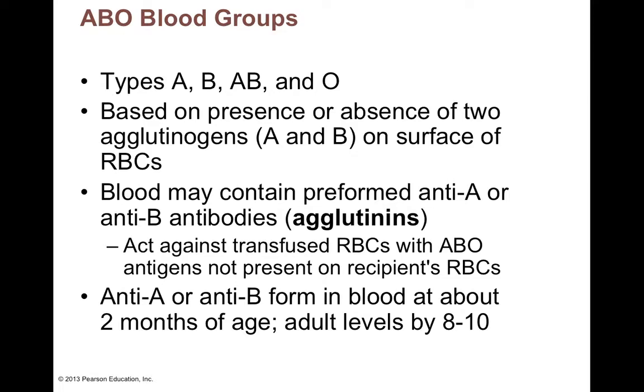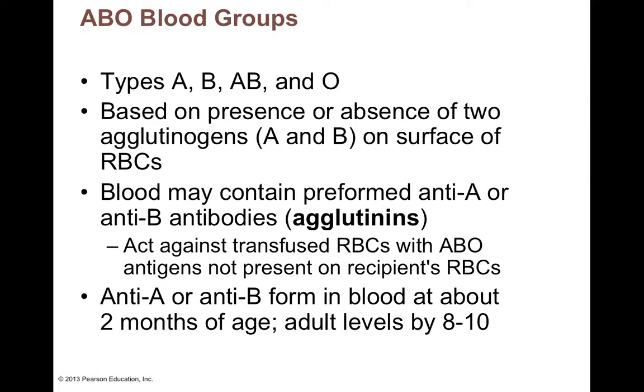And then O is not an antigen. That's important to know. For O, even though it's another letter, O just means the absence of A or B, right? So there is no O antigen. It's just the absence of A and B. If you say you have type O blood, you're not saying that you have O antigen. You're just saying that you don't have A or B. That's what O means. O is more of a placeholder here, and it just means the absence of A and B.